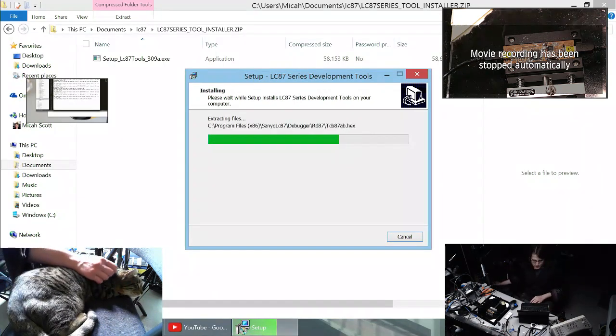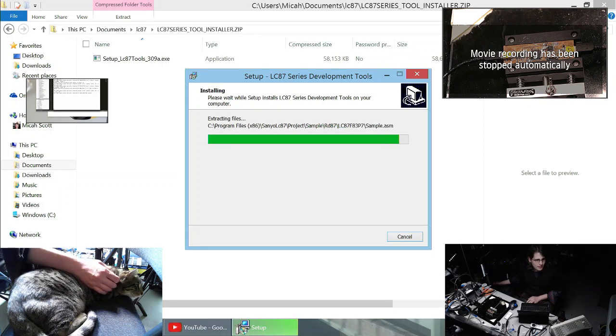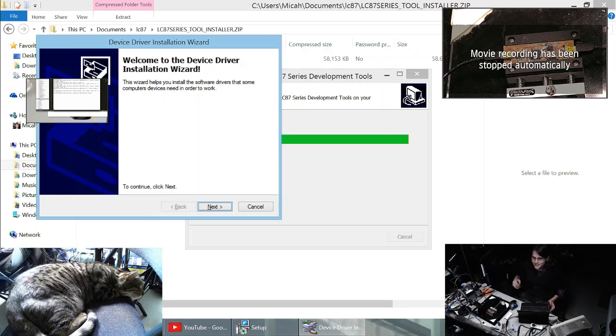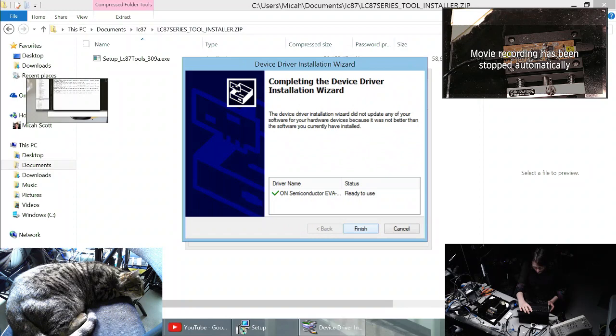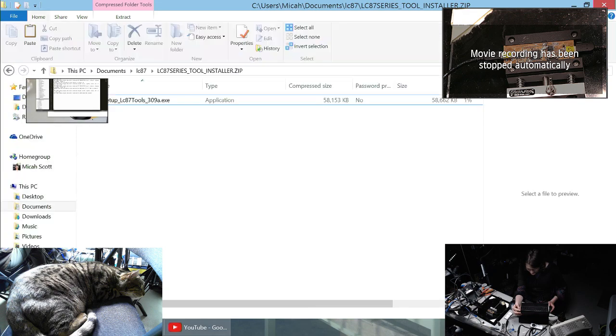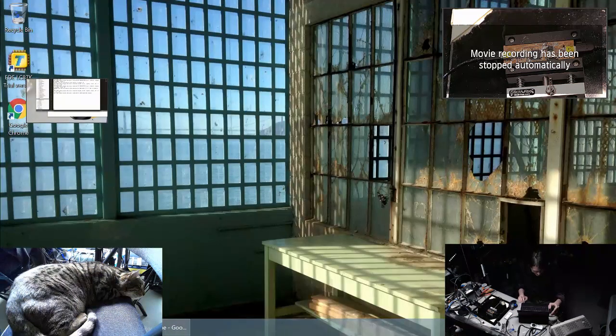That little tiny picture-on-a-picture window shows the Mac running the Facedancer software. It's not quite real-time, but it's at least enough to see if there are any new terminal messages. Great, the device driver installation wizard was fine with my cable. I don't think I need to open the doc folder, thanks. Okay, so I don't need any of that junk.